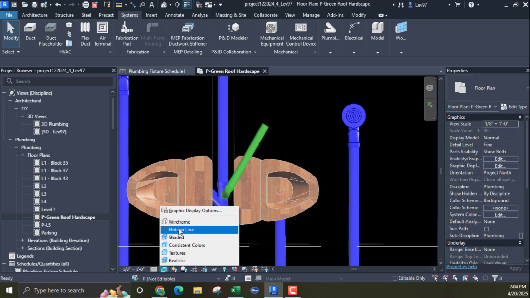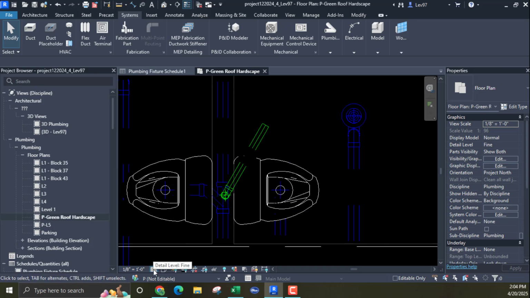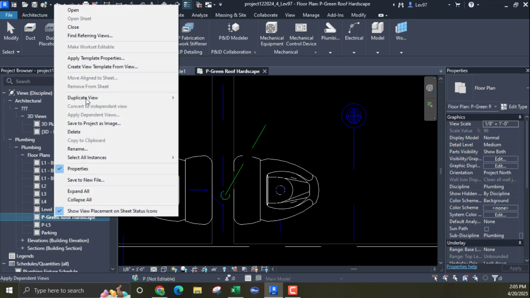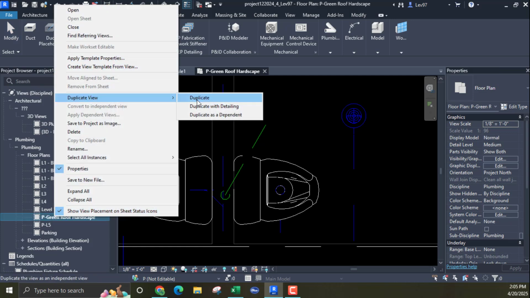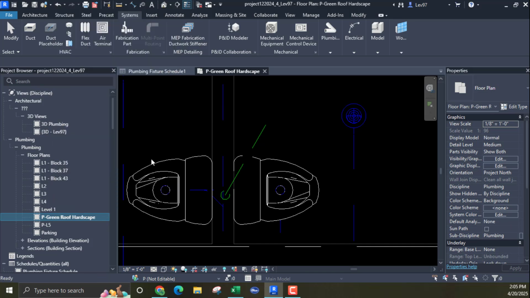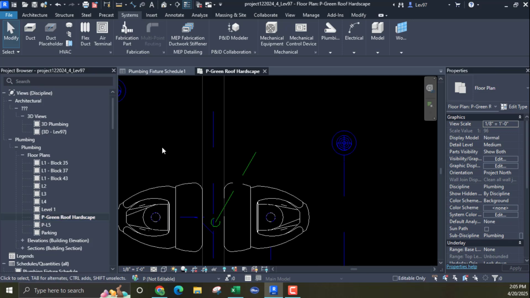So you can always set up your views. There's 3 main types of views. You can have a plot view, you can have a working view, or you can have a mixture of the 2, which is what I'm doing. Okay, and you can set these up where you would duplicate one of these. You go up here, you duplicate the view, and there are dependent views. There's so many ways to work with Revit.